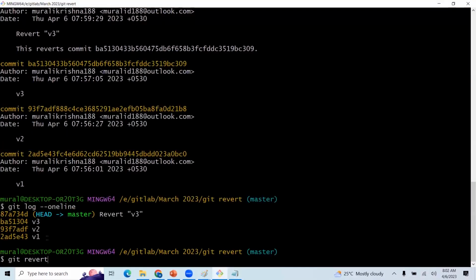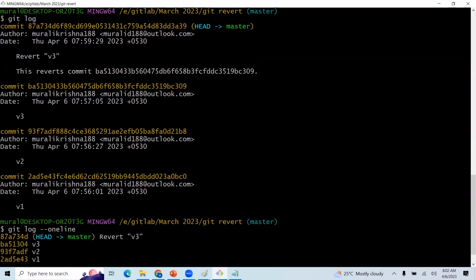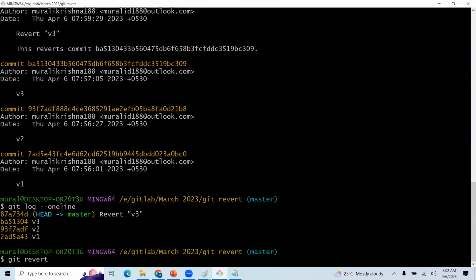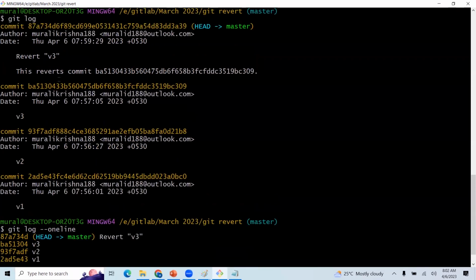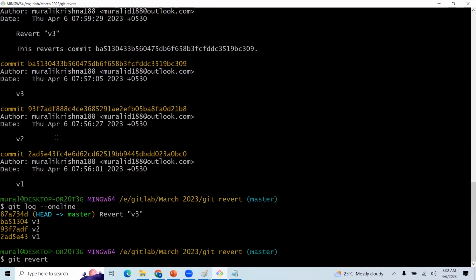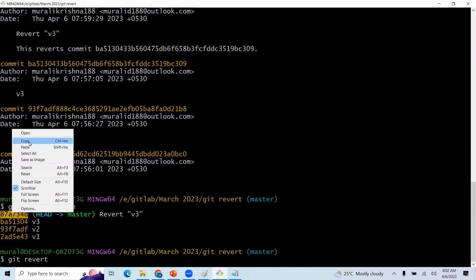Just observe this Git Revert. I'm trying to revert this commit, the additional commit you created. Previously, when we executed this commit, it removed the third line. That's why I'm trying to revert that commit. So you can enter this.